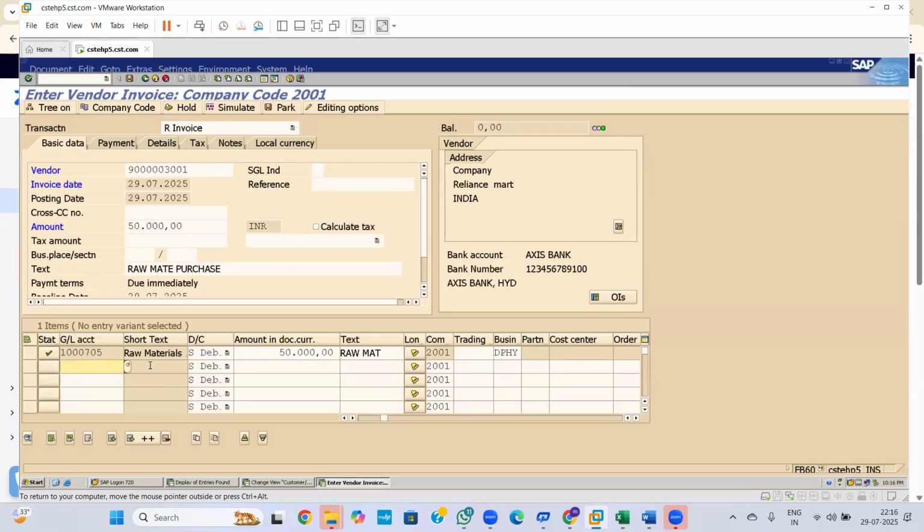If you are purchasing different raw materials from the same vendor, on the top side we update the vendor number only. That is the credit line item completed, and on the debit side the material names. For example, we can purchase 10 materials from one vendor, and at a time the vendor sends only one invoice.